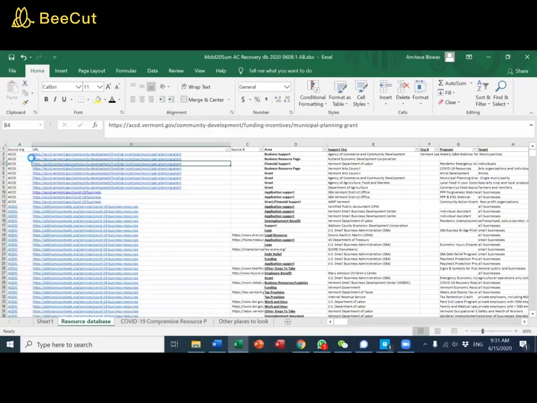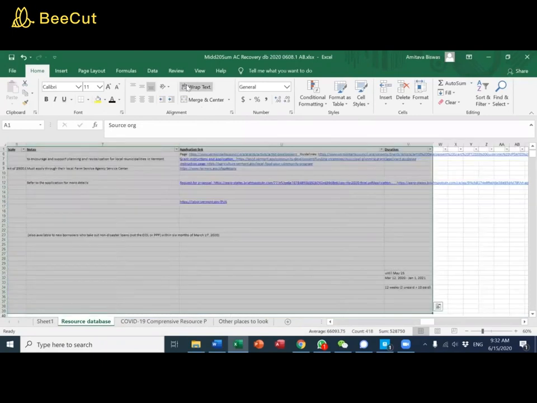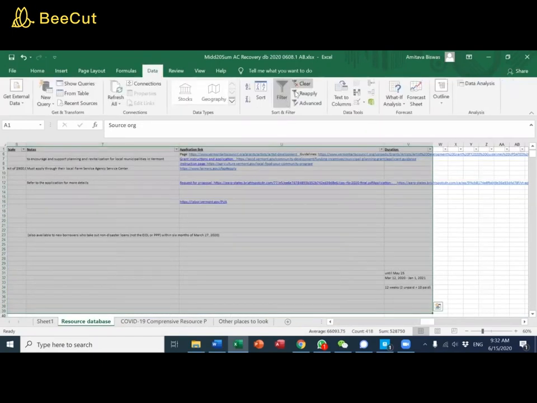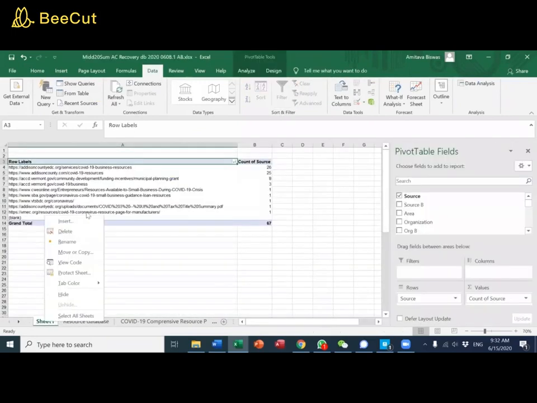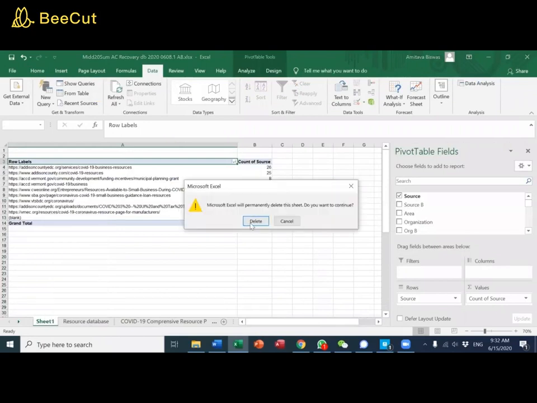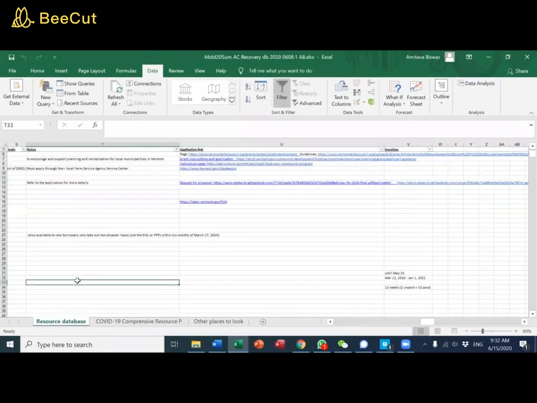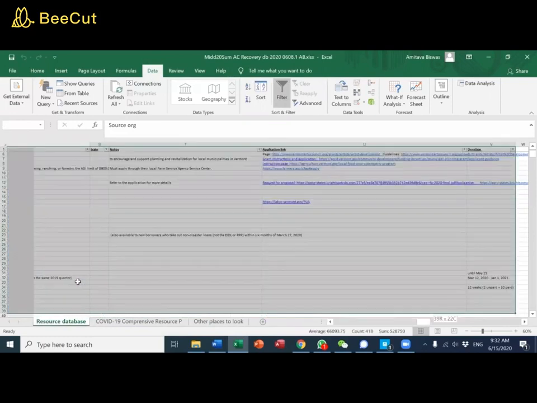Now this is a bit of an issue. When you put something before, it gets rid of the filter portion of it. You see that? There's no little arrow up there. If that happens, be careful, because now if you sort, it's not going to sort this first column. So let's go ahead and redo the filter here. If we're redoing the filter, we probably need to redo the pivot table, which is fine.